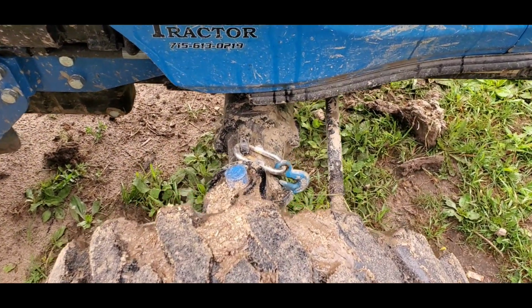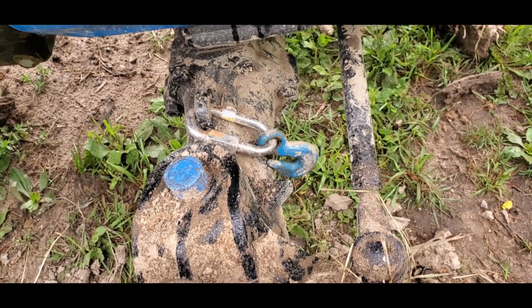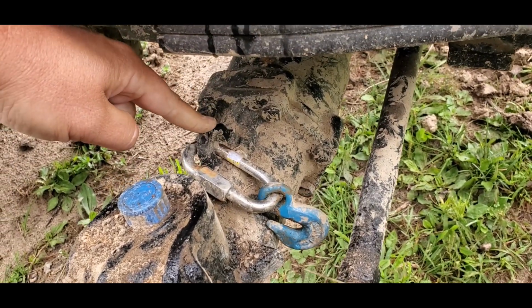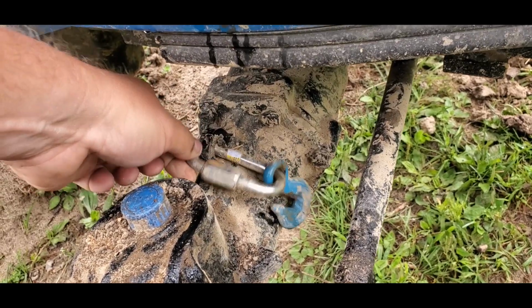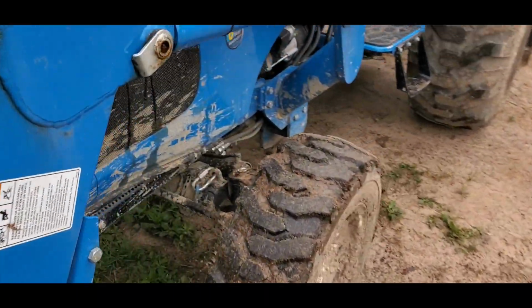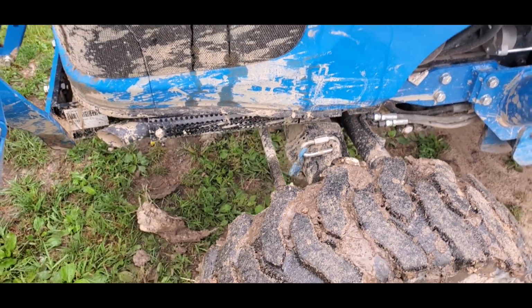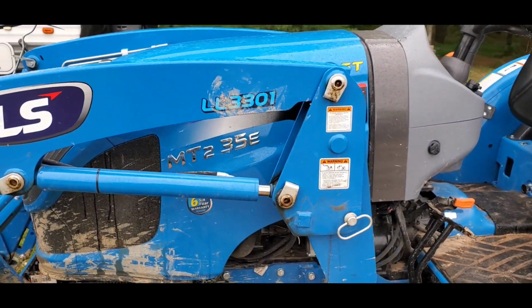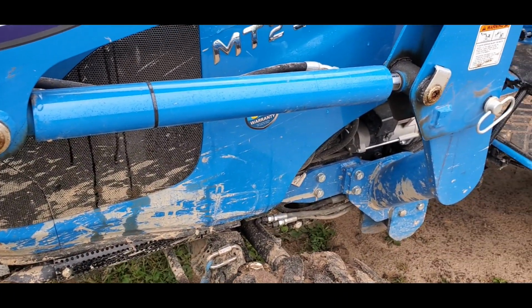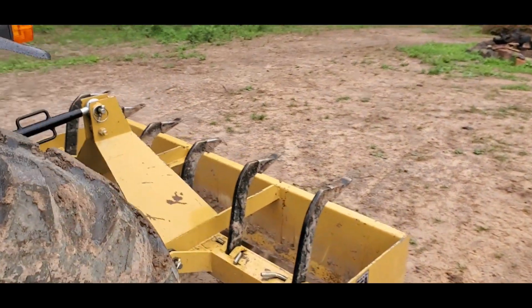Okay, one of the other mods I did, I added these rings and the blue hooks to the axles. There was this nice cast part of the tractor right here, and so I added these on both sides of the front. I added one there, and I added one here, and this makes it super easy for me to chain down my tractor on my trailer. I simply drive up onto the trailer or back on, and then I attach the chains there and then back up to tighten them up, and then I use the ratcheting straps on the back, and that does a really nice job of tying down my tractor, binding it up.